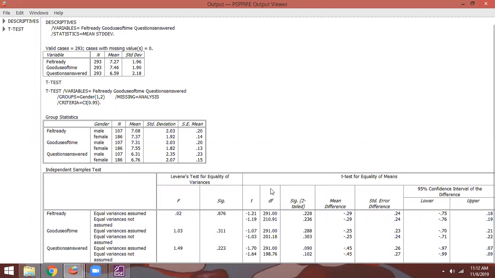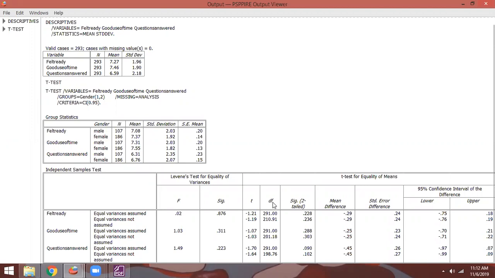I want to report my t-value. I want to report my degrees of freedom, which for a t-test is the number of cases, the number in the sample who answered that question. And here we see that is 293 individuals. So 293 minus the number of categories, male and female here.